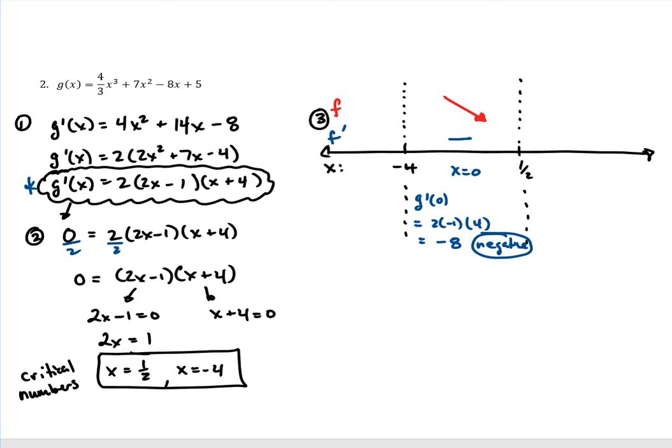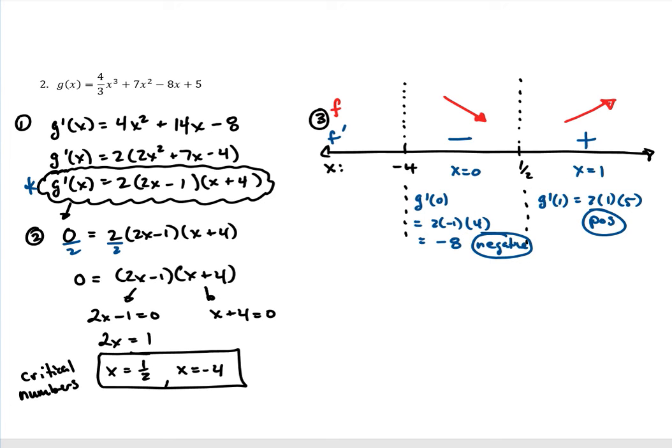Do the other two. Okay, so anything bigger than 1/2. So for instance, maybe just plug 1 in. Okay, so if I do g prime of 1, and I'm back to my clouded expression here. G prime of 1 is 2 times 2 minus 1 is 1. So I'm plugging it in and working on it at the same time. And then 1 plus 4 is 5. And I can see, oh, 3 positive numbers would multiply to be positive. And so that means I would do a little plus sign right there. And then because that's positive, I know f is increasing.